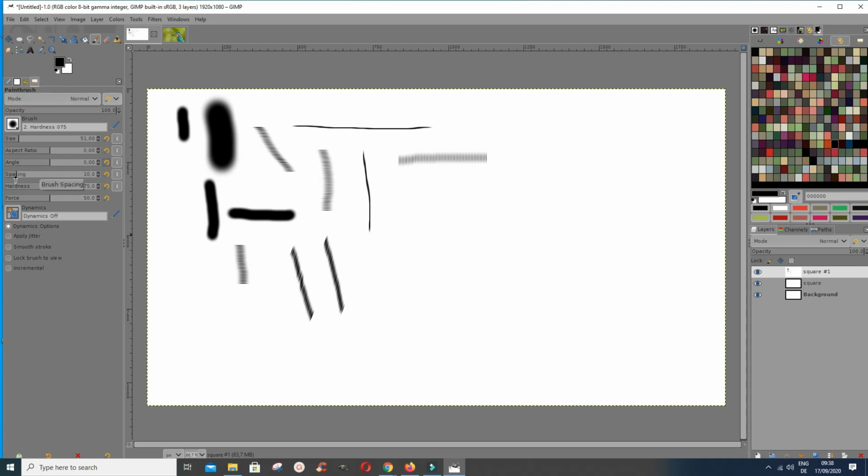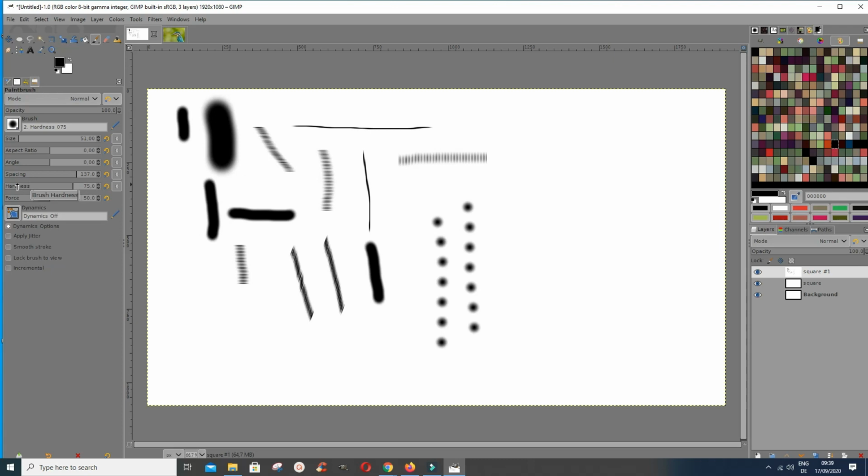And talking about spacing, you see that this has no space, because I've changed them to the original thing. Now if I increase the spacing, you see it gives us some space. Now the hardness is how the edges will look, whether it will be blurred at the edges or not. There's some softness at the edges when you reduce the hardness.